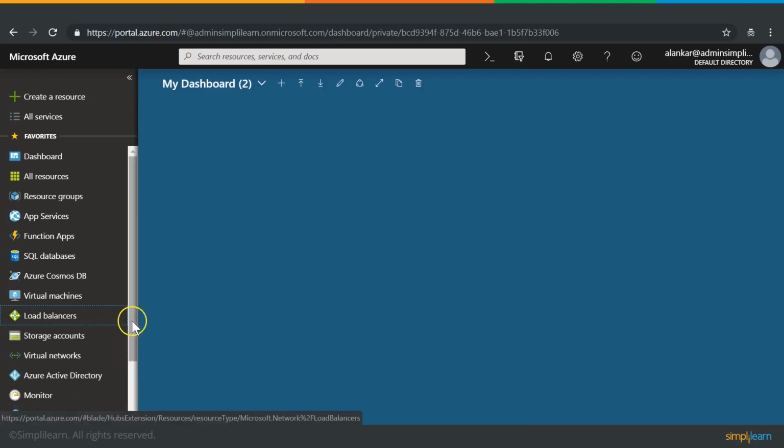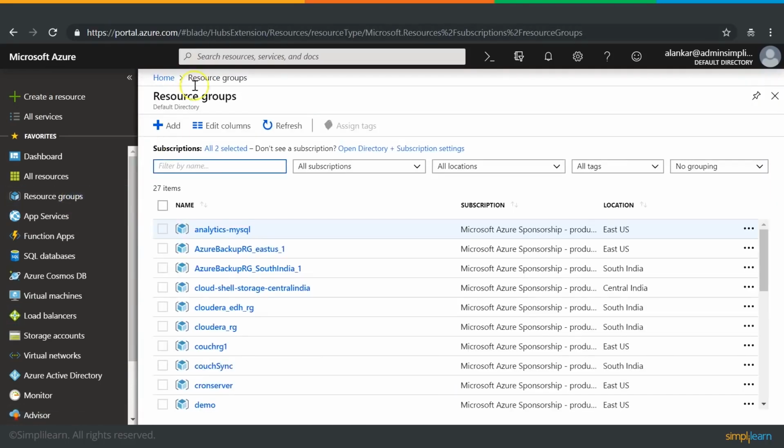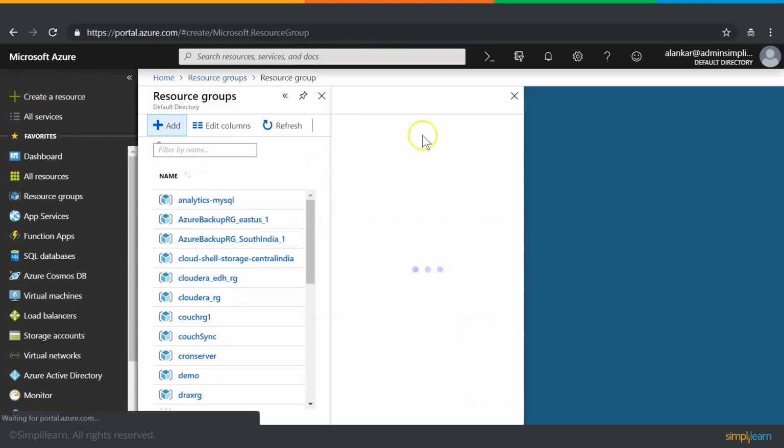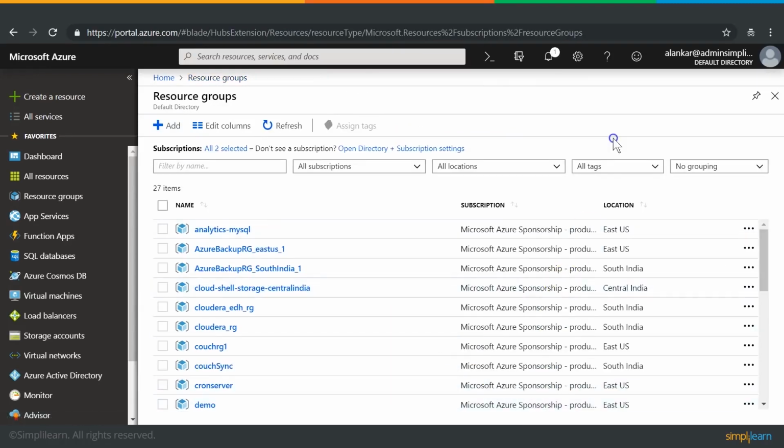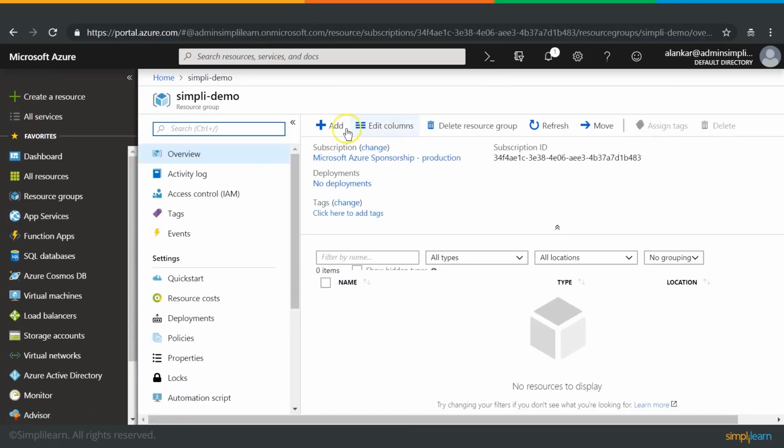So let's get started. First, what we're going to do is create a resource group. A resource group is actually a repository of all the resources, like virtual machines or storage, that you're going to use in your project. So in this we need a virtual machine, so let's get that created. First we'll name it demo, East US, and we'll create it. Now this will take a few seconds and that's it. So now that that's done, we go on add.